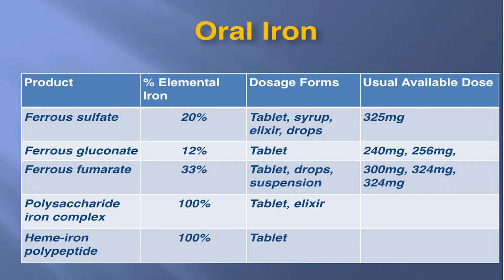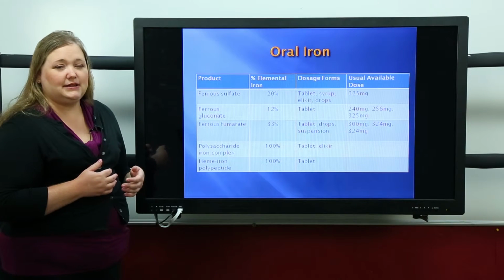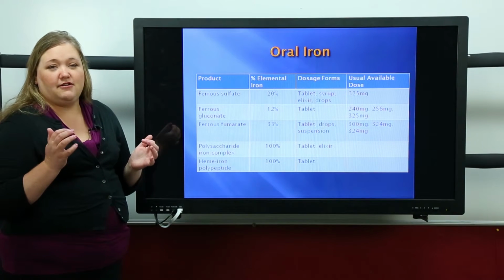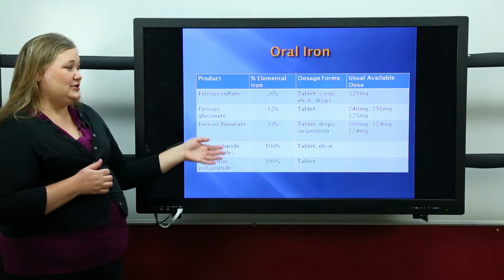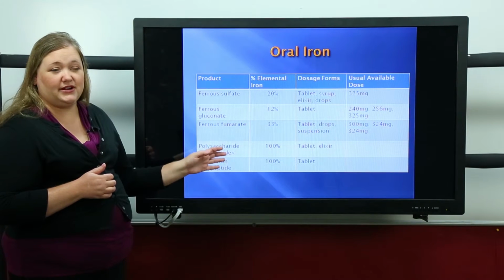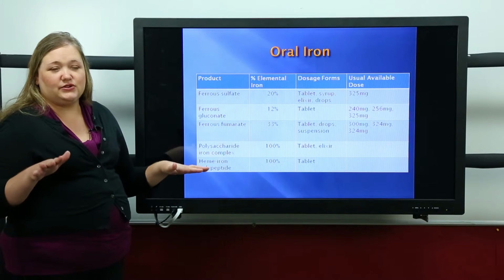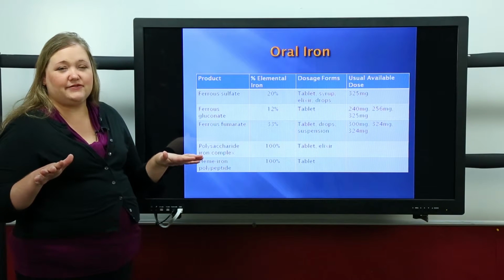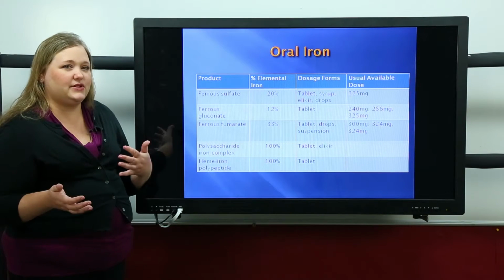The most common adverse effect you see with oral iron is constipation. There is no difference between the different iron salts in terms of how much constipation it causes. The treatment recommendation is to get up to 200 milligrams of elemental iron a day. So if you get up to 200 milligrams of elemental iron a day, you're going to get equivalent response or equivalent adverse effects in terms of constipation. So there really isn't one salt that's better than the other.